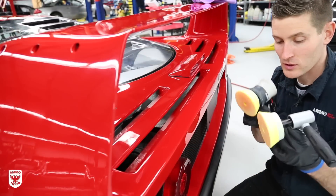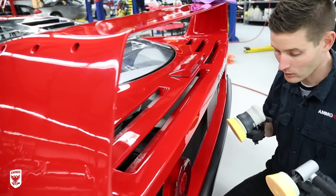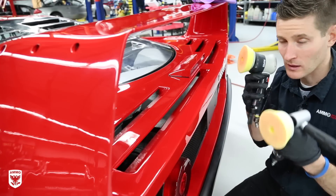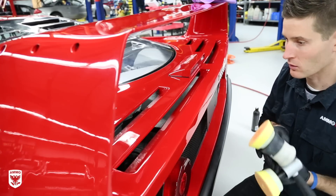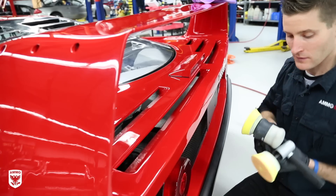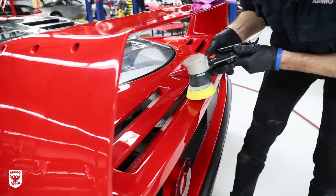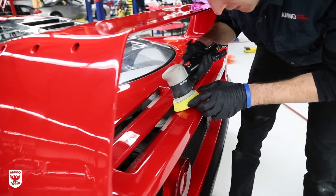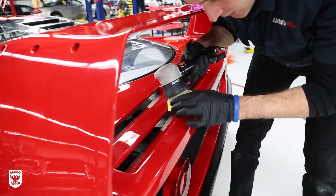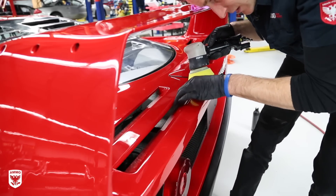Now we're on the back of the F40 and I want to show you something neat. These are both three inch machines - the LH 75 P is a rotary or direct drive, and the LH R 75 is a random orbital - the one I've had forever. I want to show you when you'd use one versus the other. There are vents here with a tiny two or three inch area that dips down. As the random orbital begins to go, it's oscillating and random - it's going to scratch or bang into the vent because it's very challenging to keep it steady.